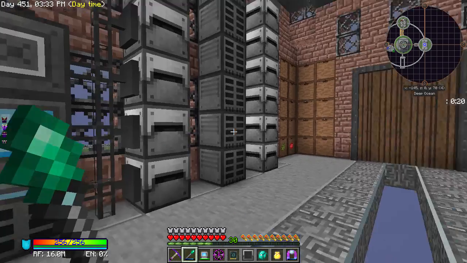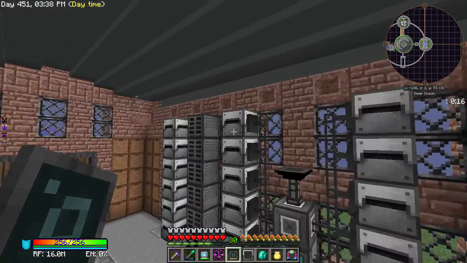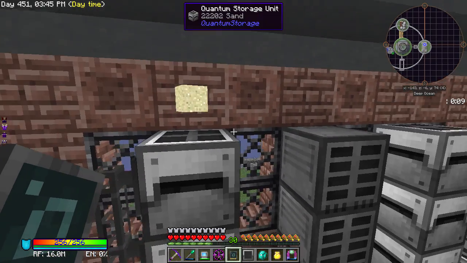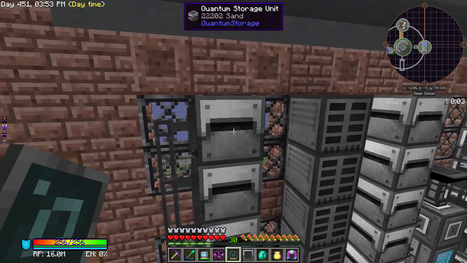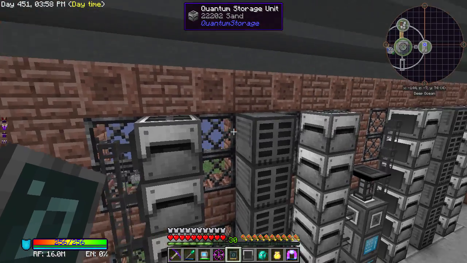Shift right click on a storage unit. Have I got anything in? What we got here? Sand. Oh wow, look at that. That is kind of neat. Can you get that back? Yes. Okay, well that is a shame, because that won't do it like that, obviously.